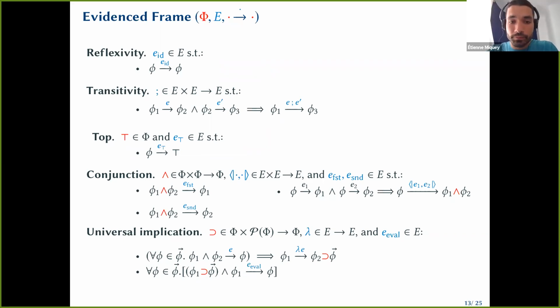Okay. So there is no assumption on the structure of evidences besides the fact that you have this function for pairs, this function which is representing the lambda, and the existence of some distinguished codes, which are the first and second projection, the evaluation, top, and so on. So here there is absolutely nothing else as assumption on evidences. And as we will see in a minute, when we want to define an evidence frame from a PCA, the codes we pick for all this are really the expected ones. But if we want to consider something more exotic or something with effects and so on, we will be able to also define evidences as these sets, because they will just enter in that picture. It's a very weak axiomatic we have on evidences.